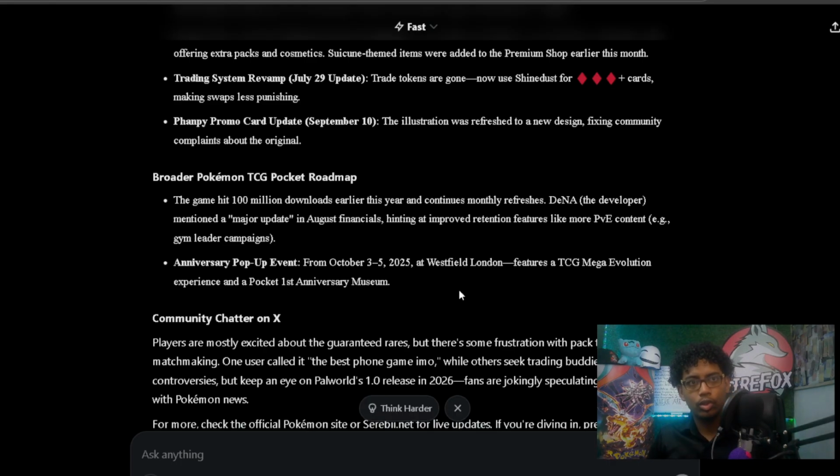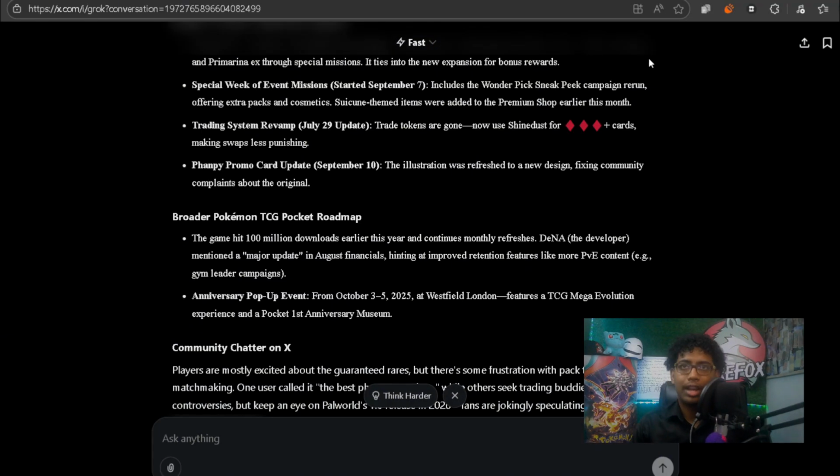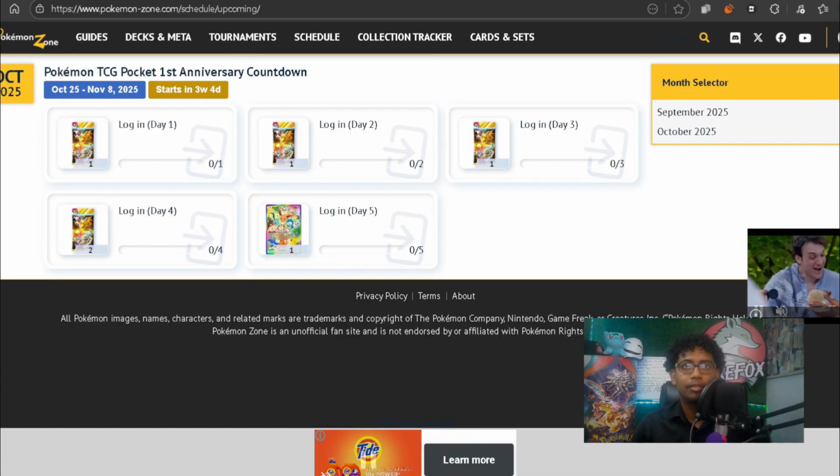There is also an anniversary pop-up event from October the 3rd to the 5th, which is being held in Westfield, London, which features a TCG Mega Evolution experience and a Pocket first anniversary museum. So we're going to have some Pocket IRL stuff that you can be a part of before the actual anniversary that we're going to be celebrating on the game itself. So if you live near Westfield, London, you can be a part of that. And that wraps up all the news that we have for right now.